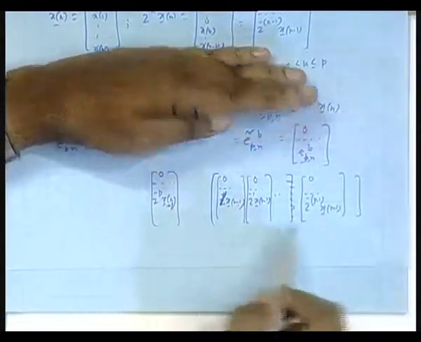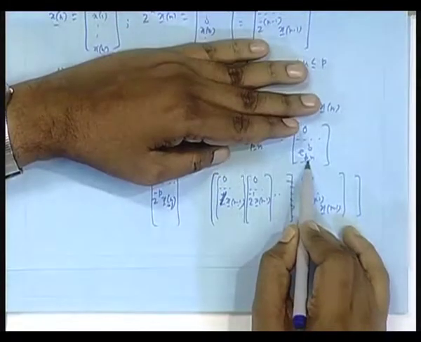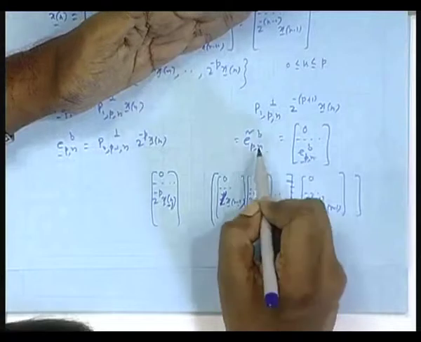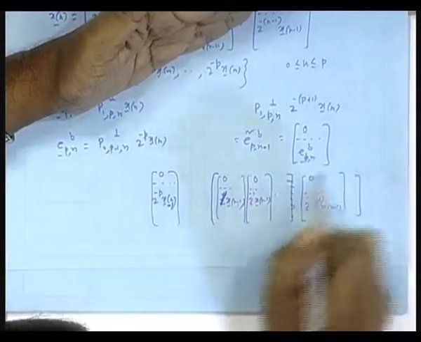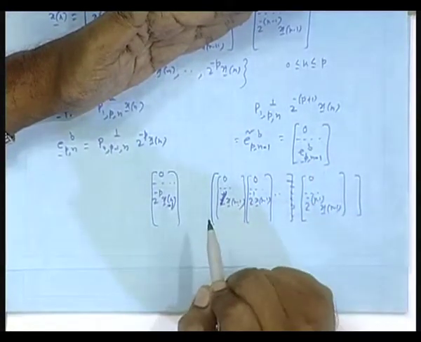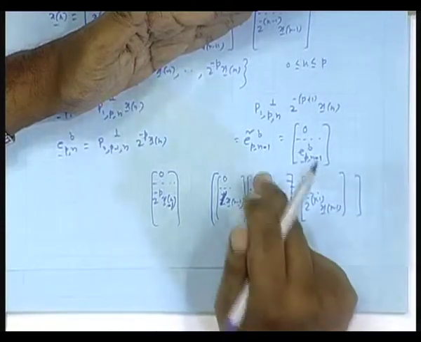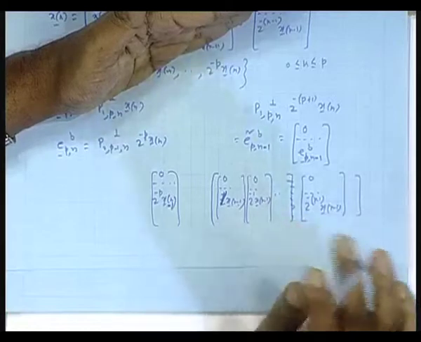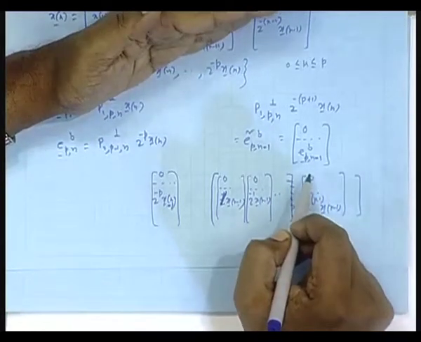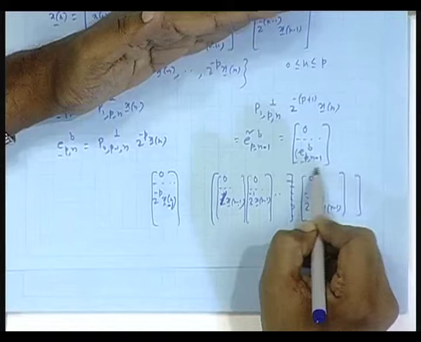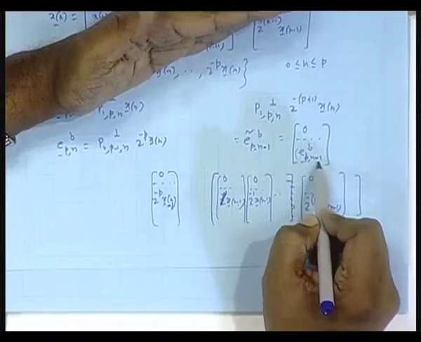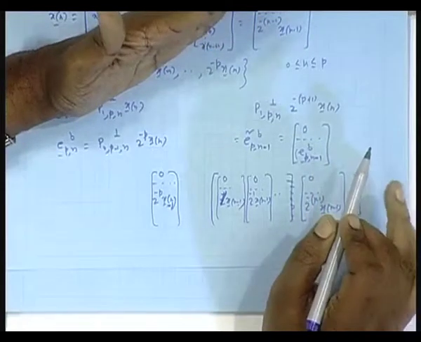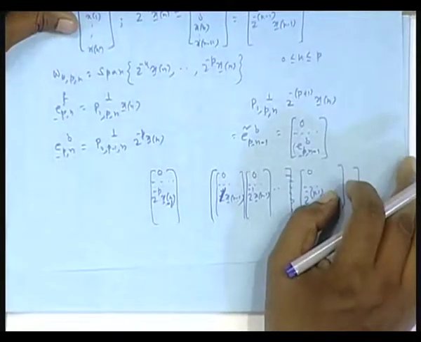So, this entire thing would be what? The pth order backward prediction error. I was making this mistake; instead of this it will be better if I put this. Actually, I did not put n minus 1. You could have corrected me. Okay, so this is clear. This n minus 1 means n prime index, the pth order backward prediction error at n prime index, that vector. Okay. That is what we had.